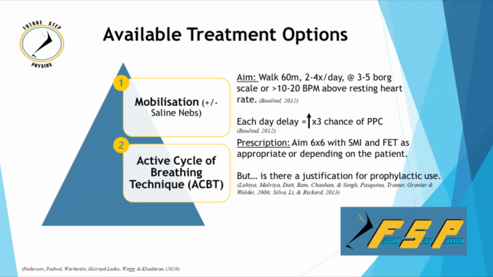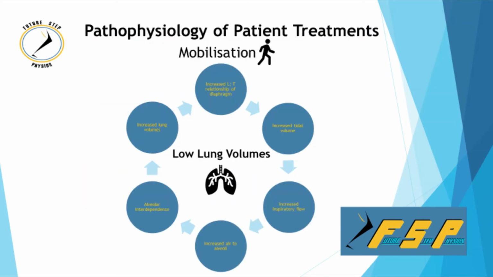Now, we must be mindful and use our clinical reasoning in regards to this evidence. If you were to mobilize a patient a certain distance and found that they showed no clinical improvements with auscultation or were still unable to bring up sputum, there is a clear rationale to use ACBTs. Furthermore, if patients are unable to mobilize due to contraindications, it actually may be appropriate to use an ACBT technique. However, if patients aren't able to mobilize, the active cycle of breathing technique may be a useful tool to treat the patient's presenting impairments. So now we're going to talk about the pathophysiology of different patient treatments, starting with mobilization.